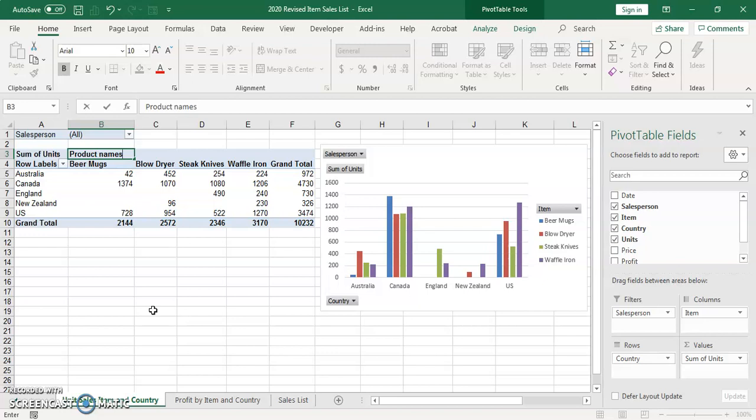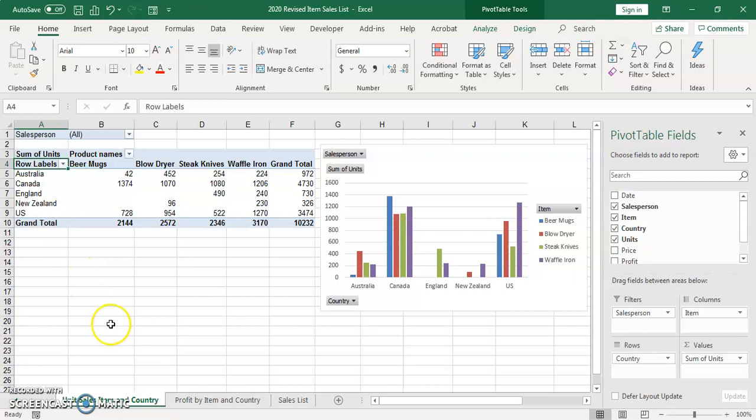That might work a little bit better. And row labels, I don't necessarily want to call them country because I already have that field sitting there. That might cause a little bit of confusion, but maybe I'll say sales area.